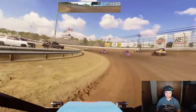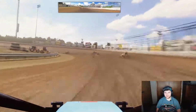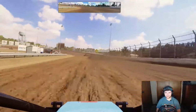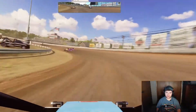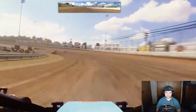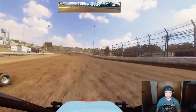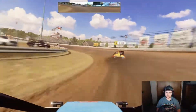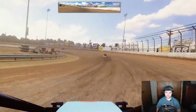Definitely making some consistent lap times. All that practice time definitely helped me out on this track, even though I still didn't get where I really needed to be. Kind of settled into 10th right here. This guy behind me is kind of coming fast, though. He might be putting me a lap down, I'm not sure. No, that is for 10th spot, so I really need to get back by him if I want to get that goal position. He's pretty quick, though.